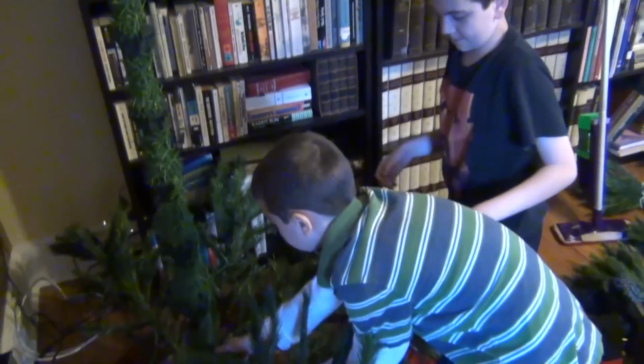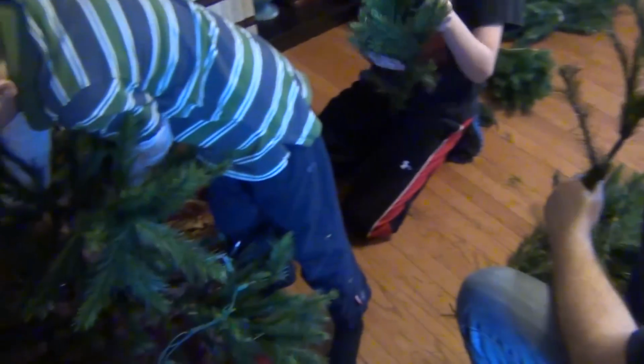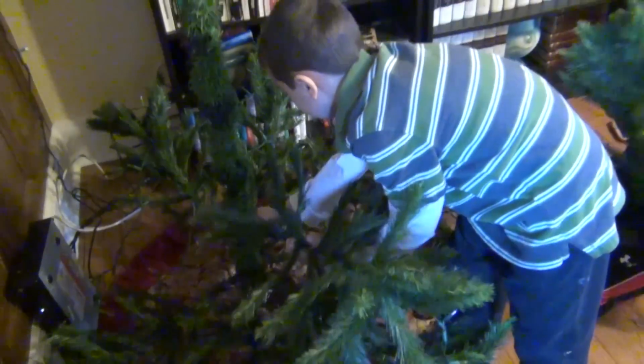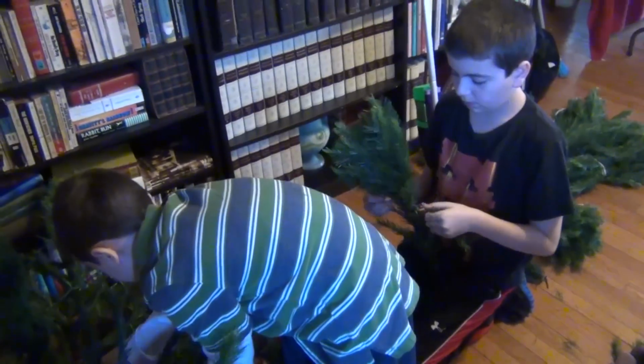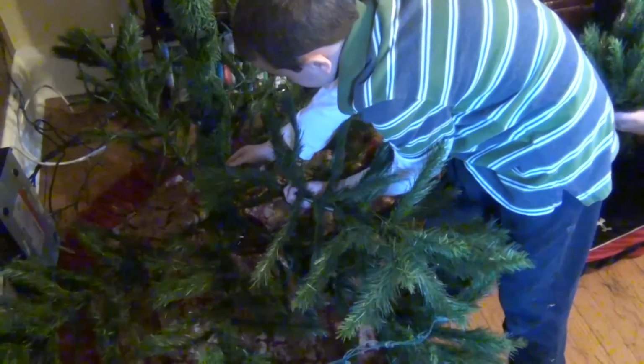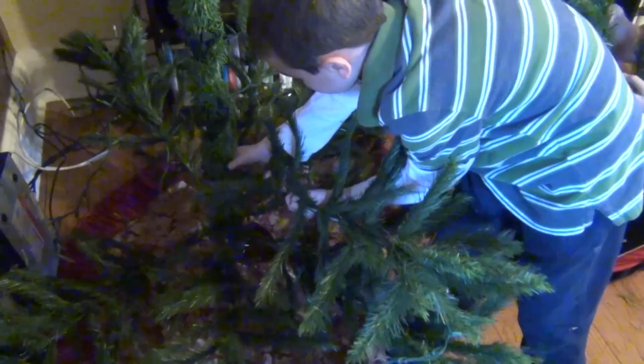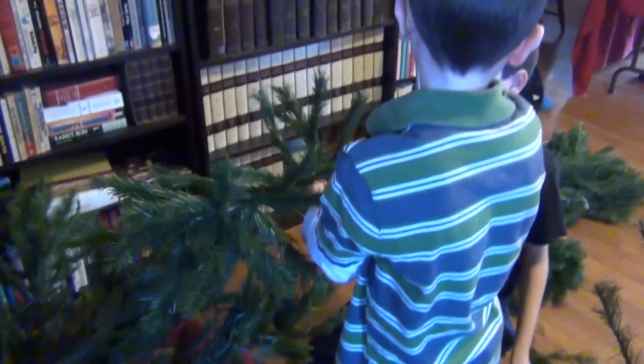So I'm finally getting help here. Two boys and a hubby are putting up this tree for me. So that's good. Is it hard? No. It's hard putting these in, but easy to pull them in. Yeah, I think that you should pull out the branches, and Edward should insert them inside the tree, you know? Start this. All right, switch.